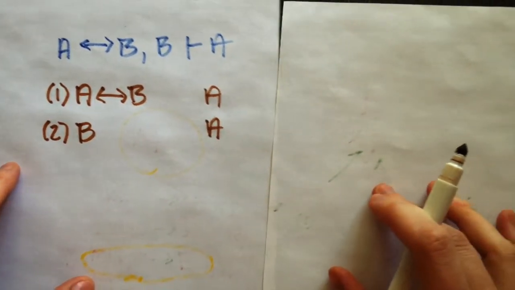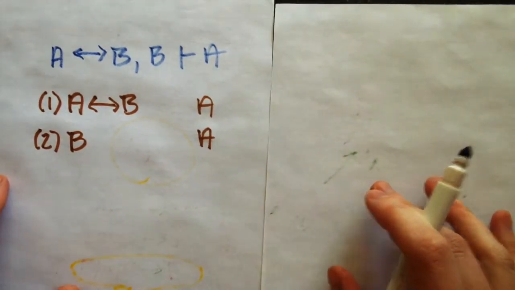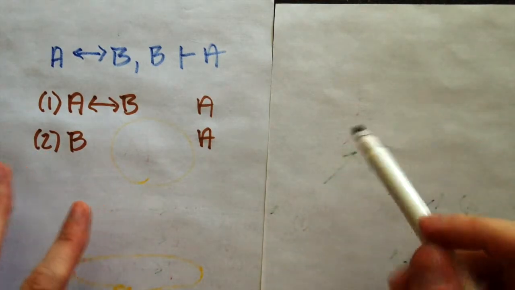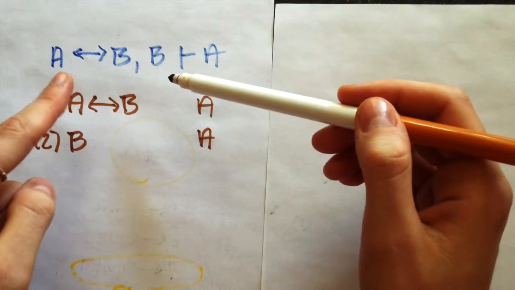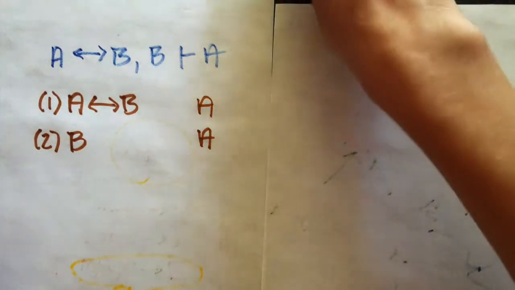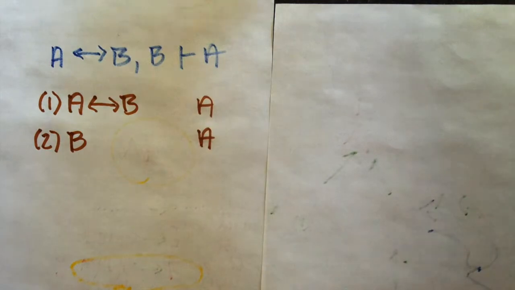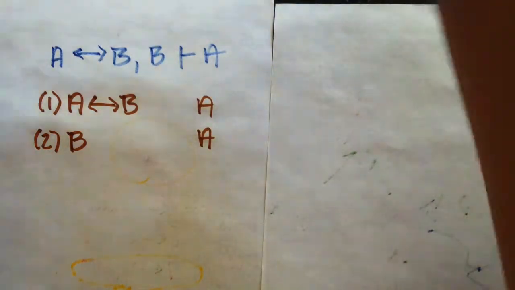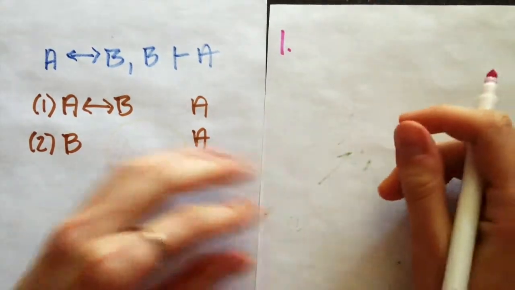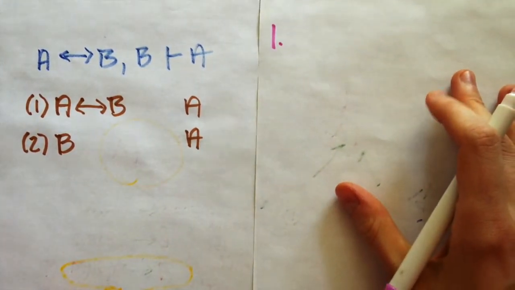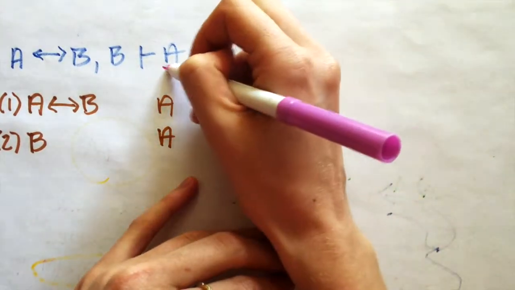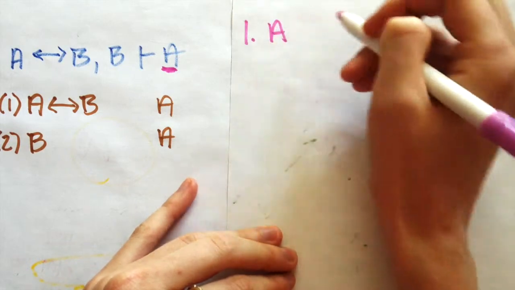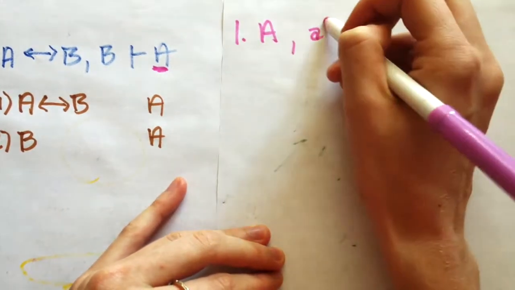Now we go ahead and we get started on trying to figure out what our overall strategy is for this proof. So we're going to try and figure out how this conclusion is connected to these premises. So as before, there's two parts to figuring out that strategy, right? So first part, we want to identify the conclusion, identify what type of sentence it is. So in this case, our conclusion is A, and that's an atomic sentence.